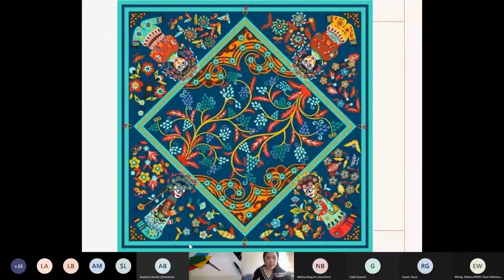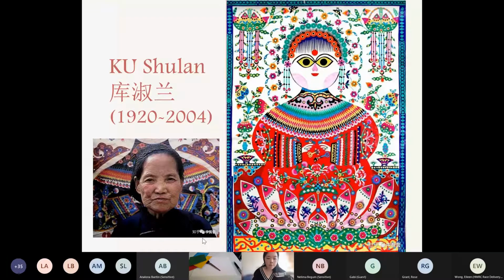But actually, her life was spent in poverty. She endured violence and abuse from her husband, and she gave birth to 13 children, but only 3 survived to adulthood. At the time of her death, she had no family. This is her in her house.